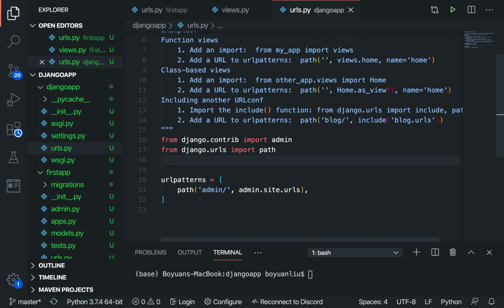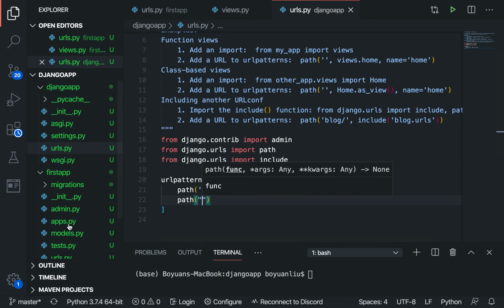But in here we will say from django.urls import include, and then let's go ahead and put our route, so link our route from our first app to our master route. We know that because recall that each app is within a big project, and the big project has a URL. Each small app also has a URL.